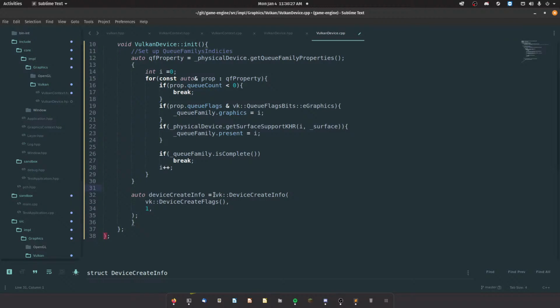VK device queue create info, VK device queue create flags, indices.